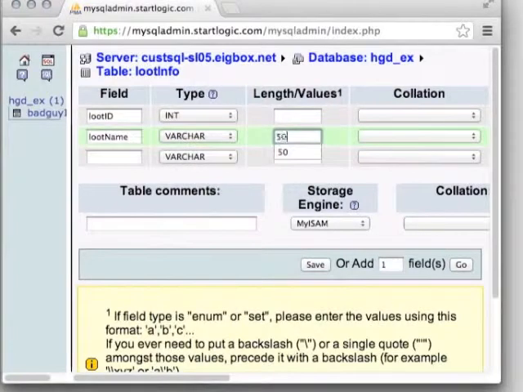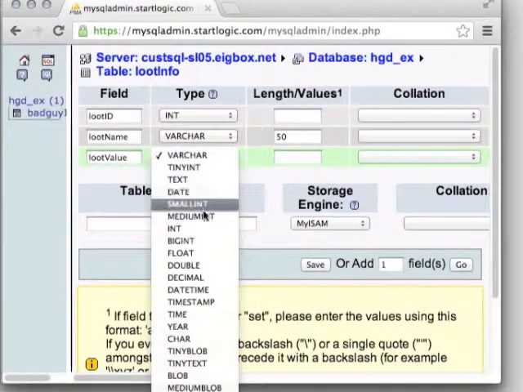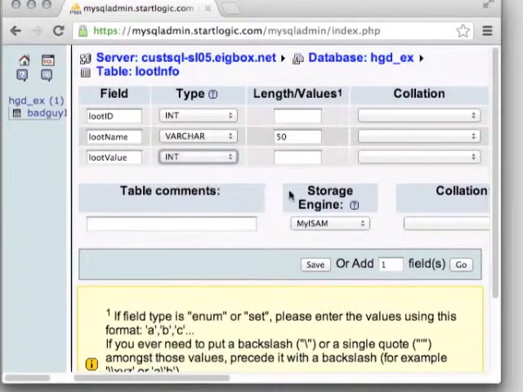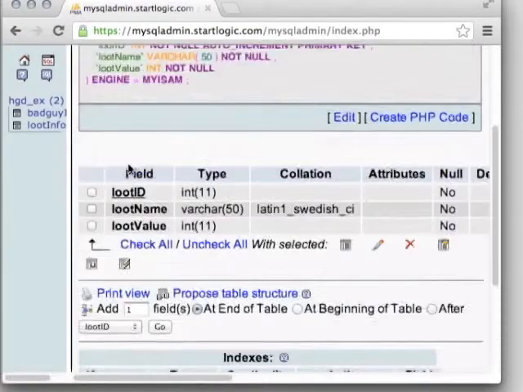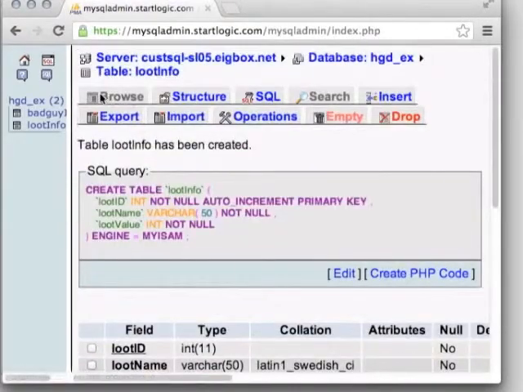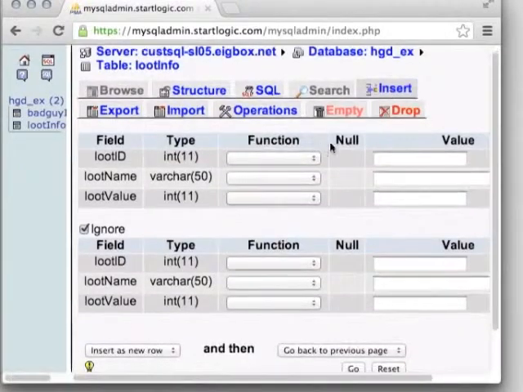And we could have item info somewhere else if we wanted to store it differently in the database, but for now, let's just go ahead and say value. So we have something about the value of the drop. Press save. Once again, we have a description now for what it means to be loot, but we don't have any entries because if you mouse over browse, you'll see that we can't go in there yet. So we have to go to insert, and then over here in insert, we can fill in a couple of values for loot. Let's go ahead and make a small sack of gold. Leave those auto increment fields alone. They'll get filled in for us.